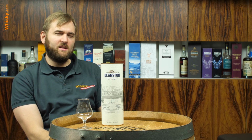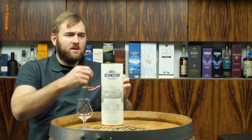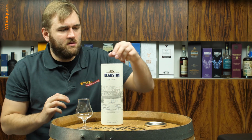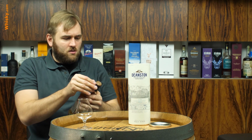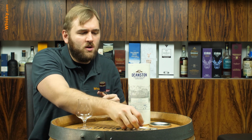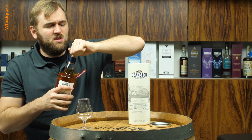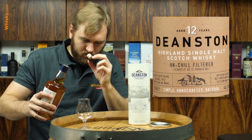Yeah, enough about Deanston. What is this whiskey now? The 12-year-old. It's one of the beginner's whiskeys, and as Deanston is not so well known, I would even say it's pretty much one of these hidden gems. If you already know Deanston, then it's not a hidden gem for you, as you have already discovered it. But if you don't know Deanston, you might as well give it a try, because it's around 30-35-ish, depending on where you live and if you think in pounds or dollars or euros. So it's a pretty affordable bottle. It's not one of the super cheap ones, but it's not a super expensive bottle either. And as I've said, it's a pretty good quality, and they got a good cork as well.